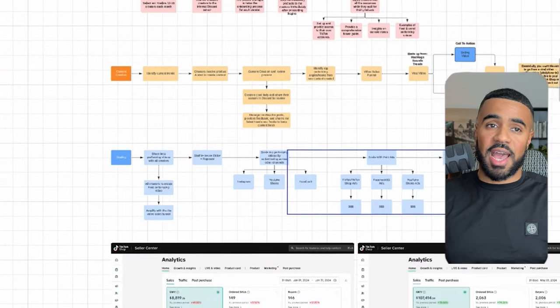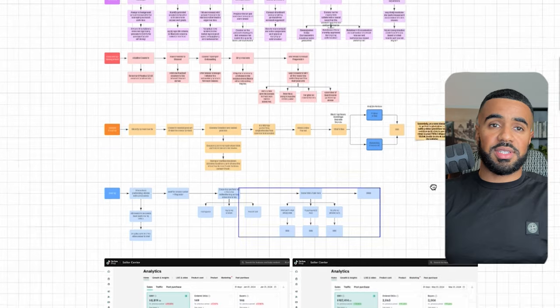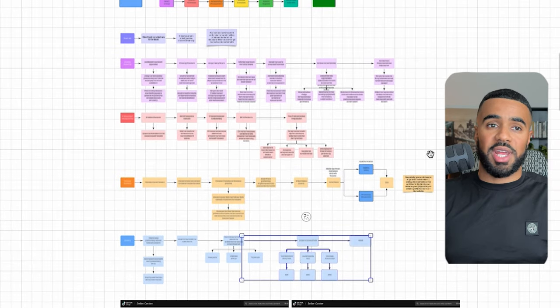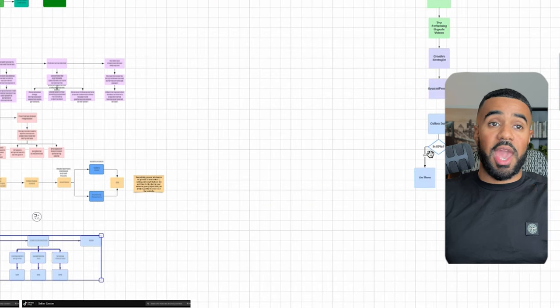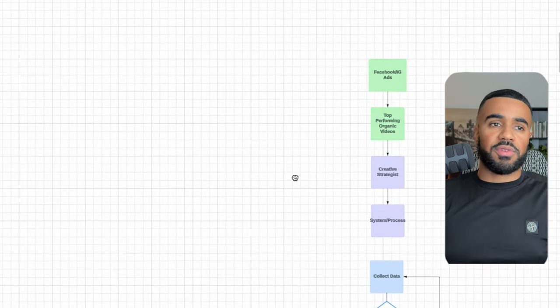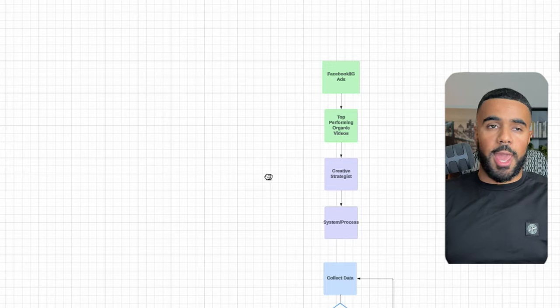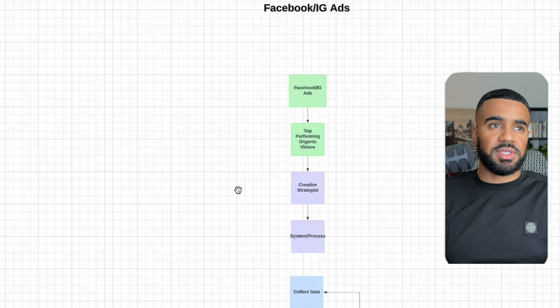And I'm gonna show you guys exact numbers. So this is, again, the backbone of our overall approach and how we were able to scale so quickly and aggressively, right? And profitably. Now, going over to Facebook and Instagram, obviously, Facebook and Instagram is massive. The overall users that they have on the platform has only grown. And right now, I believe every single business should be taking advantage of Facebook and Instagram ads.